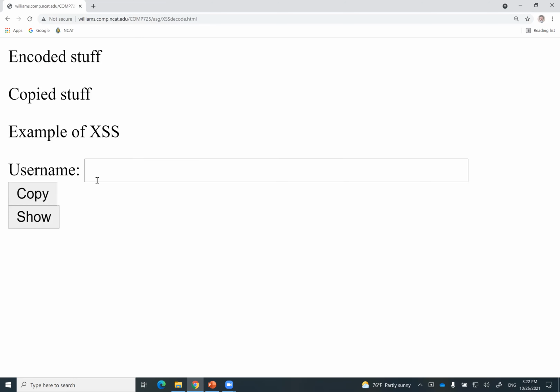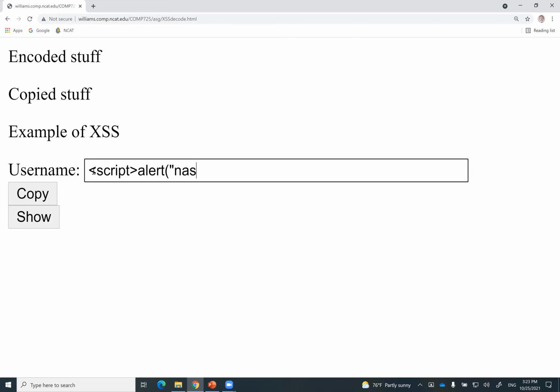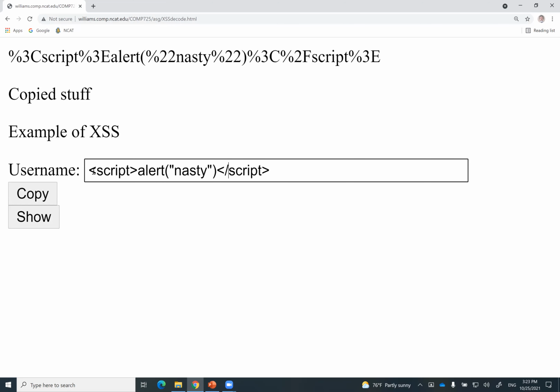Okay. So if we put something nasty here, and the usual alert, because alerts are in fact probably the safest thing you can do, but they're there because it's obvious when they occur. We don't have to do anything nasty to my computer. Do something nasty. And you forgot to there. Okay, do that. Knowing you can code it there.